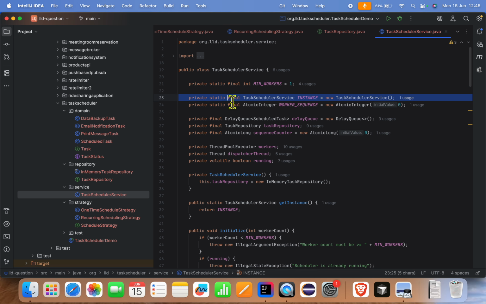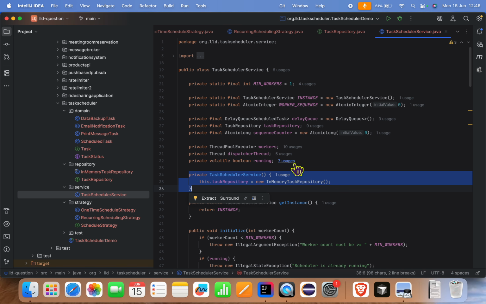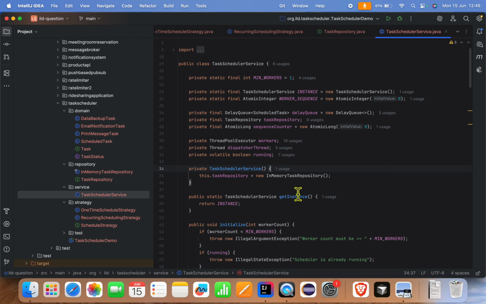Here we have created the single instance, like we have made the constructor private. So whenever we call its method, or whenever we want an object, we will get the same object of task scheduler service, right? Singleton object implementation.